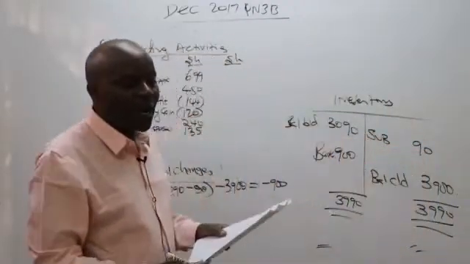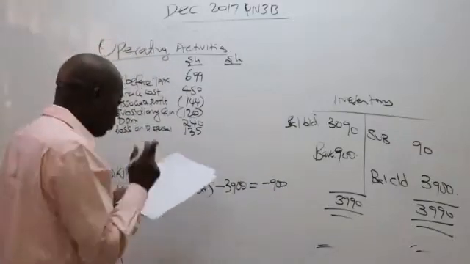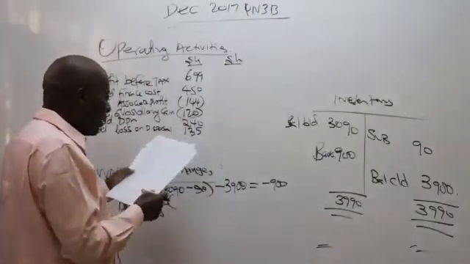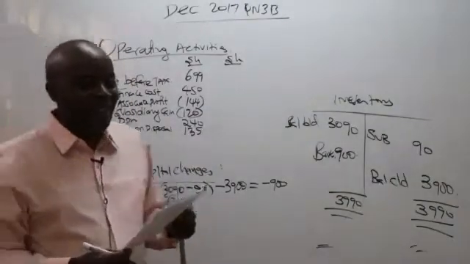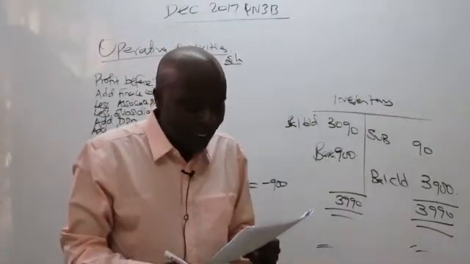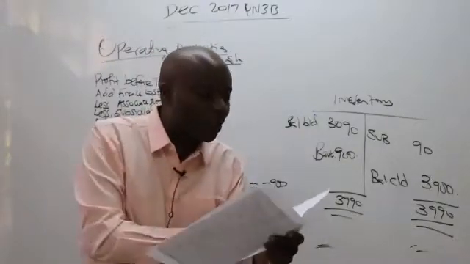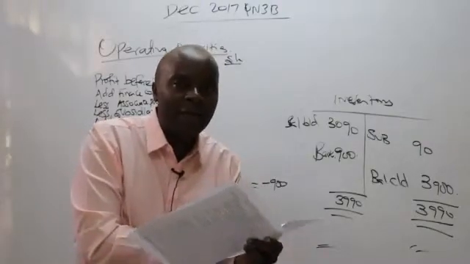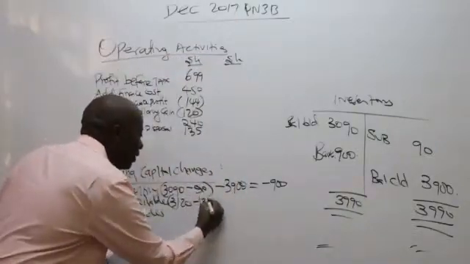Wanasema kwamba it's 135 negative. Thank you very much. So receivables, ladies and gentlemen, I have to begin with opening figures. For receivables, the opening figure I'm being told is 3120. Are you able to see it's 3120, the opening? For inventory, yes. Did we sell or buy any subsidiary in the year? We sold a subsidiary which had some receivables of 135. So the receivables sold here will be minus 135, like that.